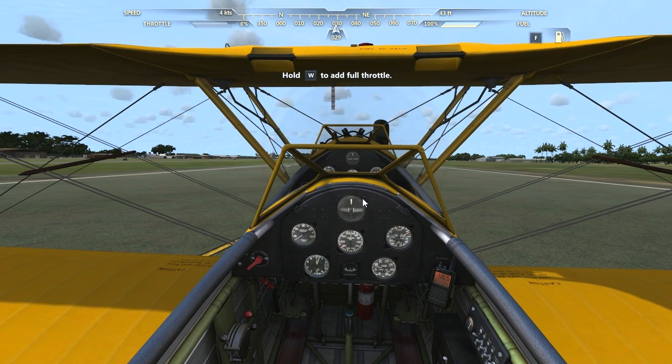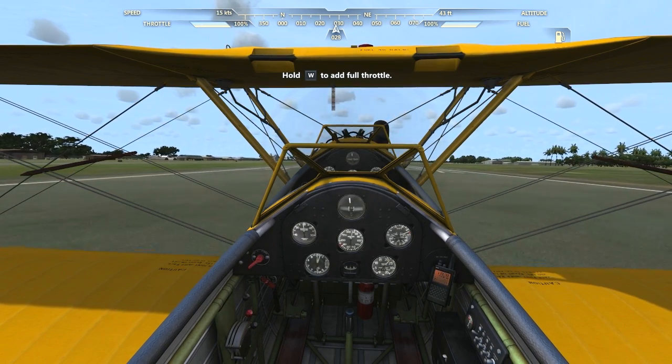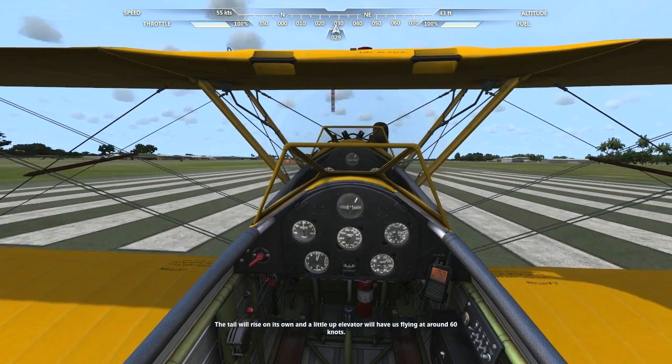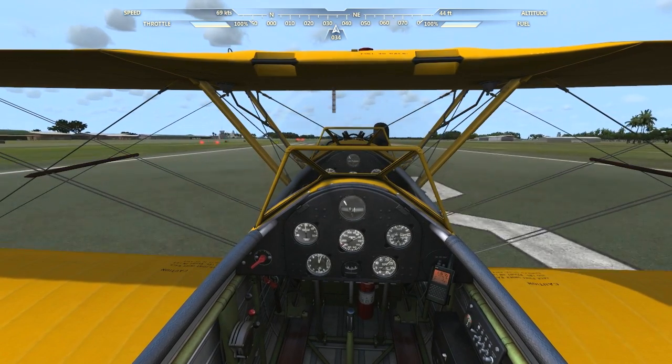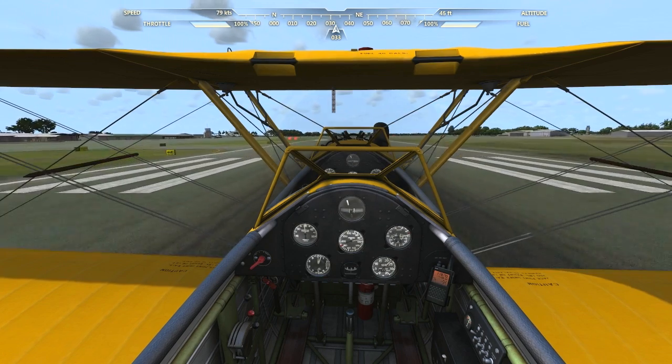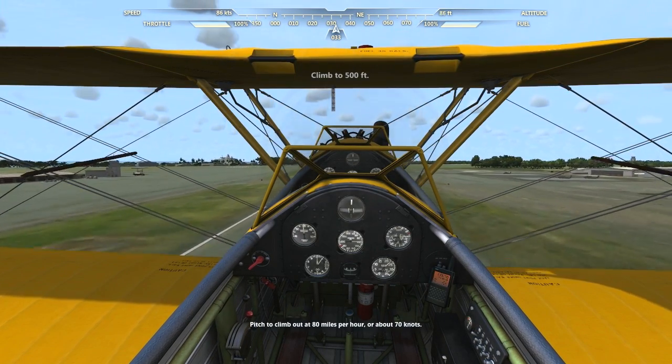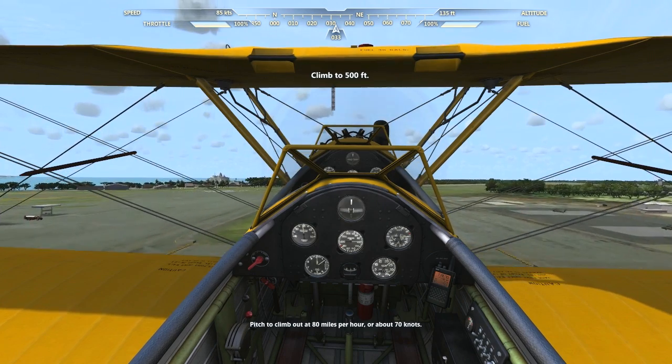Alright, whatever. Apply W for full throttle, okay? I was holding the brake. The tail will rise on its own, and a little up elevator will have us flying at around 60 knots. Ooh, it's a little bit of engine torque. And we're off. Need to climb out at 80 miles per hour, or about 70 knots.